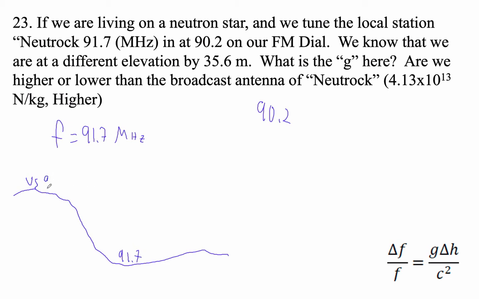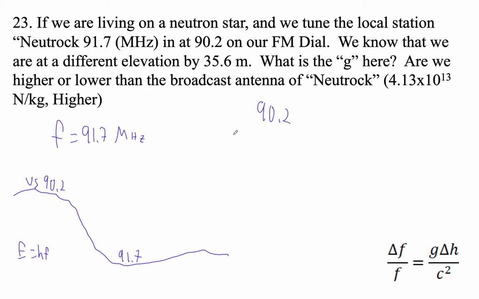right? We hear it at 90.2. So they're a low clock. They're running slow. And the reason for this is, of course, these photons are climbing out of that gravity well, right? The energy of a photon is hf. As they climb out, they can't go slower because they're light particles, so those photons are losing frequency as they climb out, and that's what this formula calculates.